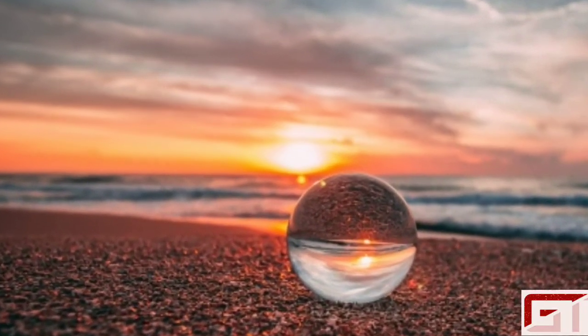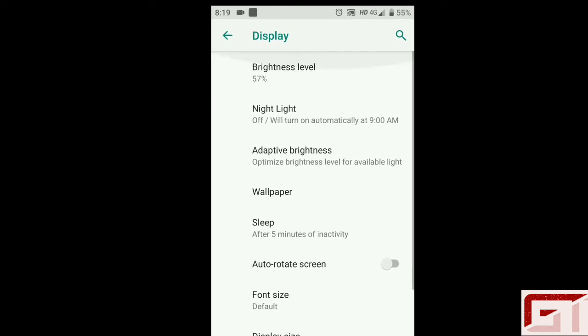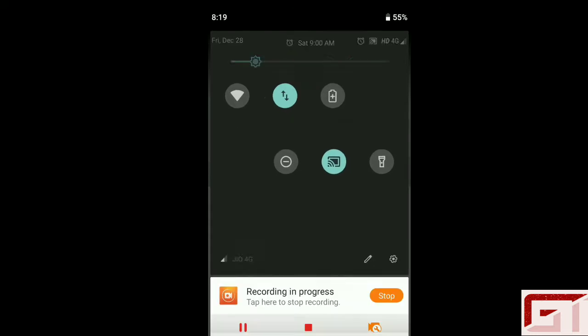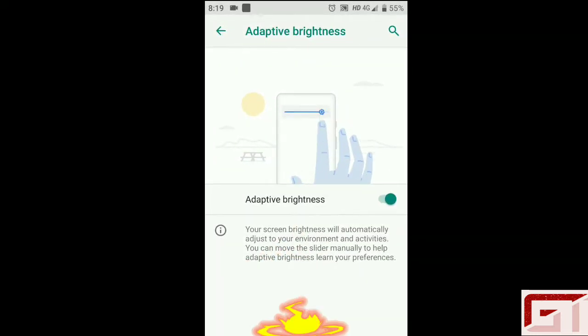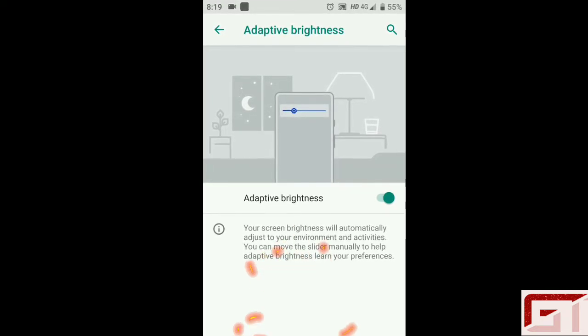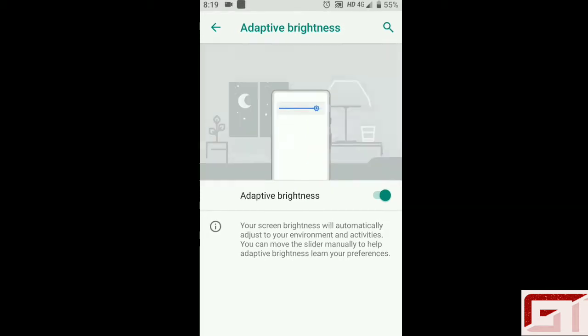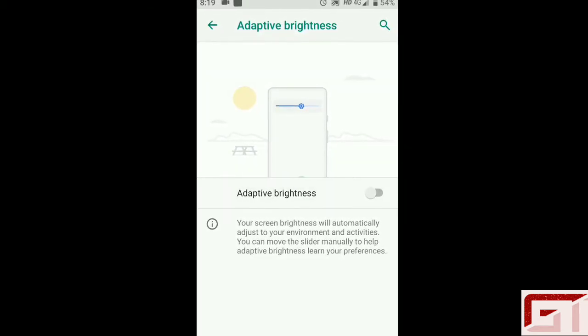The third feature, adaptive brightness. Android's automatic brightness is now smarter, as you can train it to know your preferred brightness level when using certain apps, and it is different in different environments and changes according to the environment. If you're out at night, the brightness level is increased. If you go out in daylight, it also increases, and it adjusts to the surroundings.